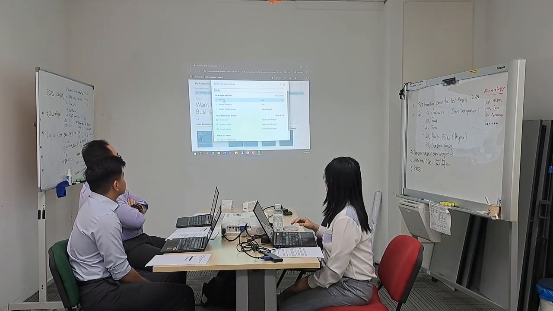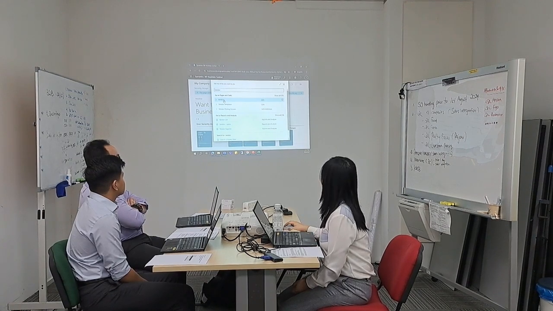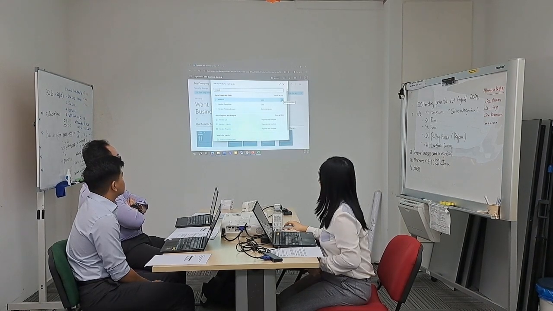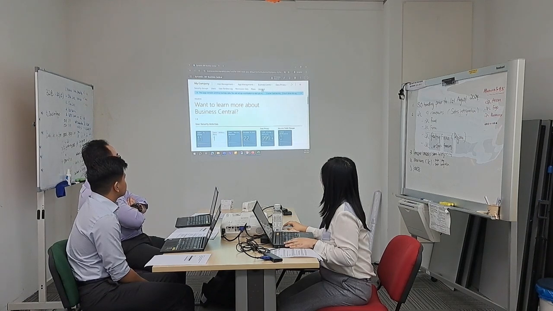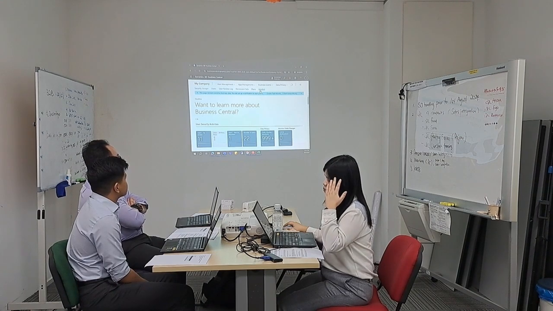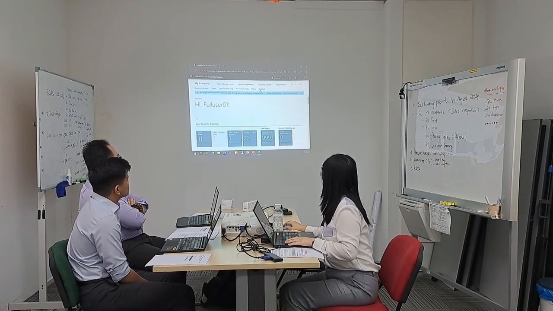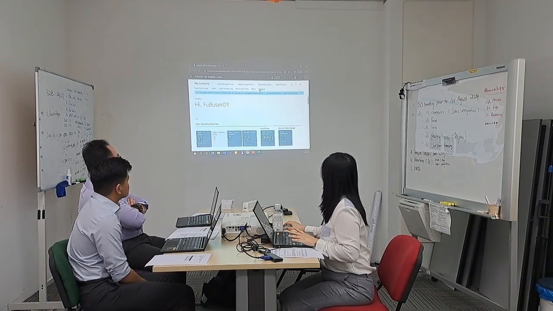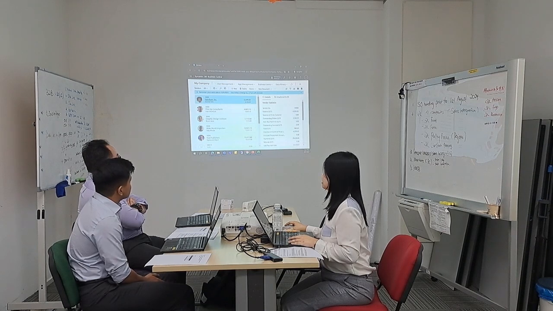You can type it the first time, and then next you can bookmark it. Next time you don't need to type again. You see the bookmark added here, so you don't need to remember the page name. When I click, it will bring me to the vendor listing.